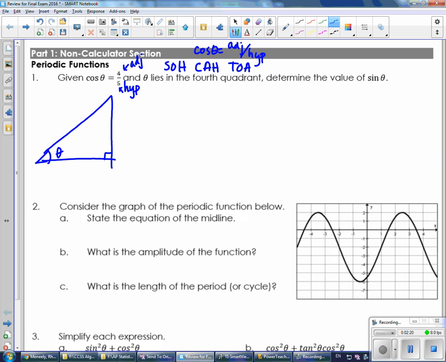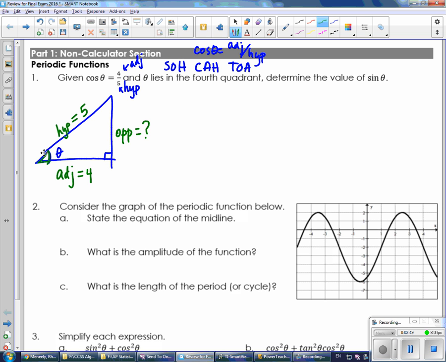And so then what I'm going to do is I'm going to simply label my right triangle according to this information. So if this is theta, if this is my angle, the adjacent side means the side right next to it. And we do have two sides next to theta, but this side is my hypotenuse. And I know that that is equivalent to 5. So the other side is considered my adjacent side, and I know that is equal to 4. My opposite side is the one that is unknown, and I have to figure that out.